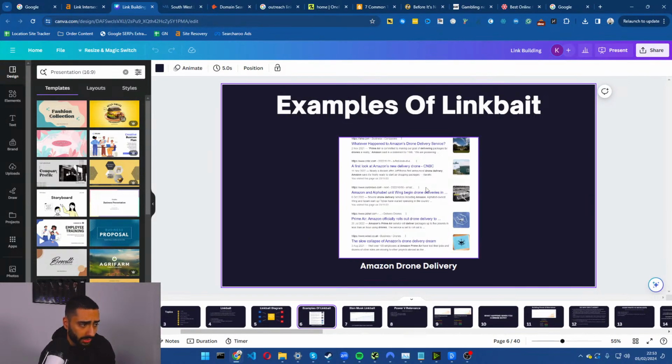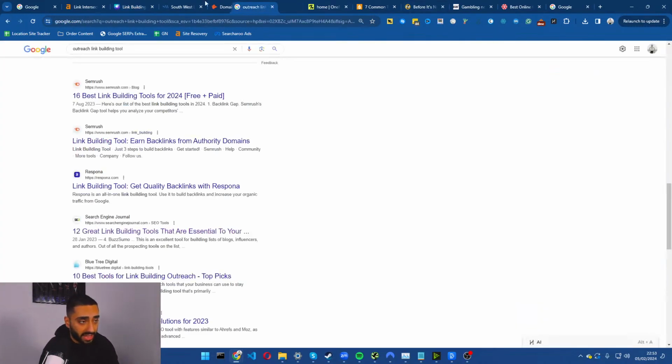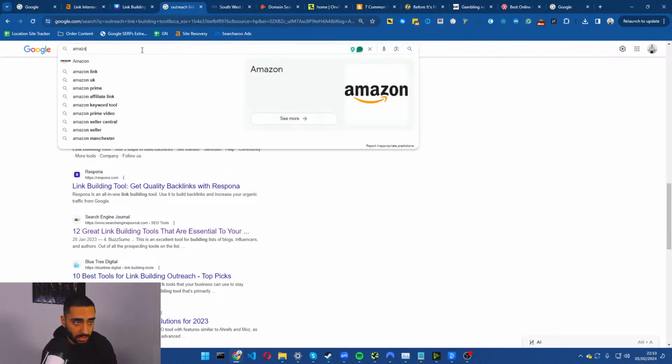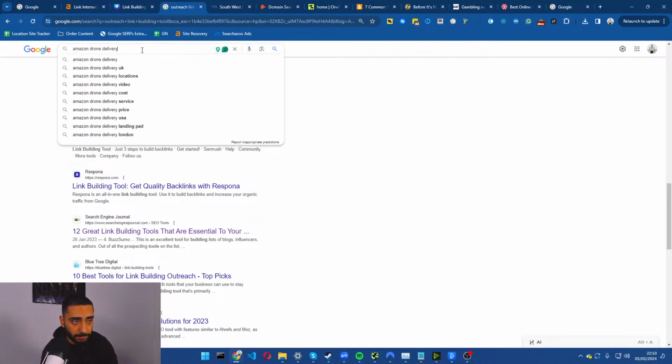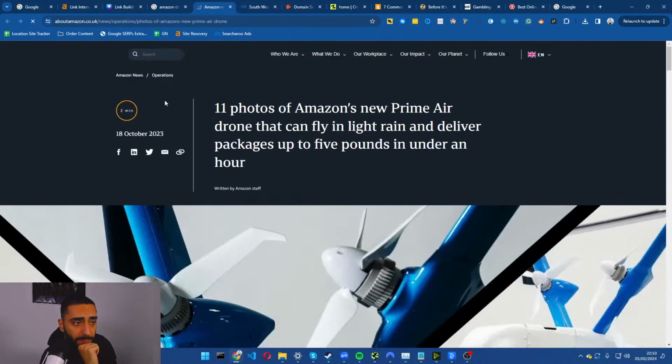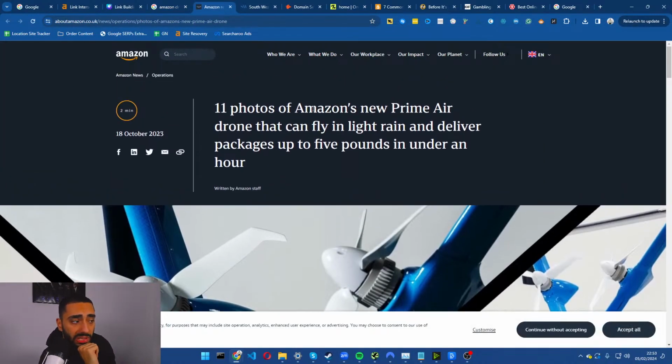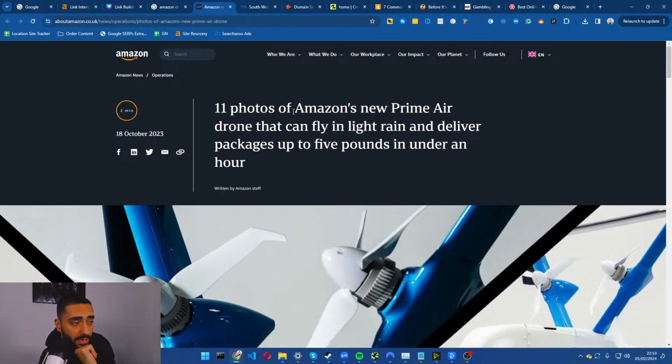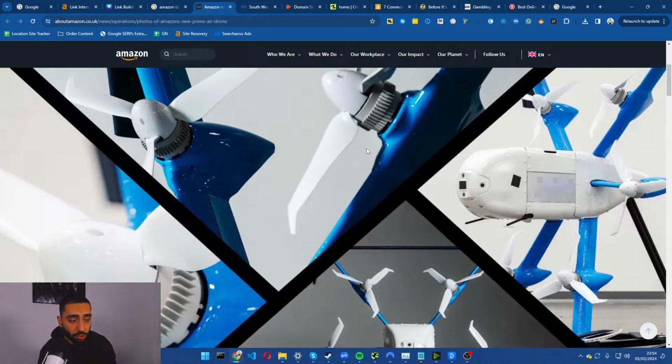We also have, like, for example, a really good example of this was the Amazon drone delivery, right? So again, if you guys haven't seen this, Amazon drone delivery. So Amazon released an article here, and it was talking about how they are planning on doing prime delivery and basically very quick delivery via drones, right?